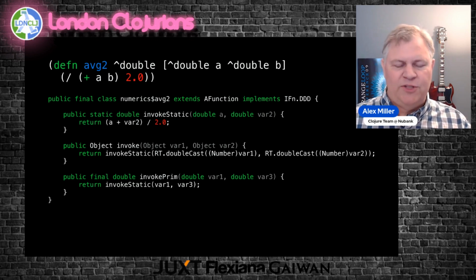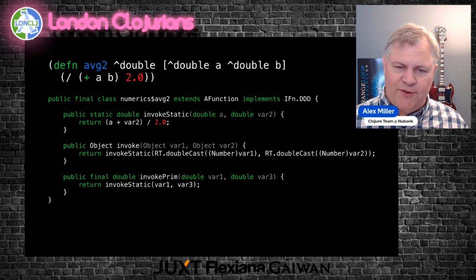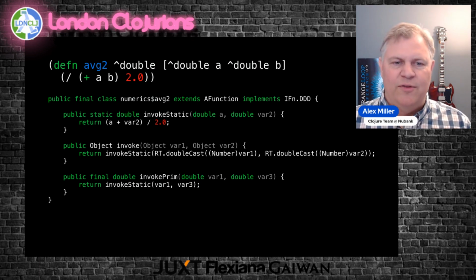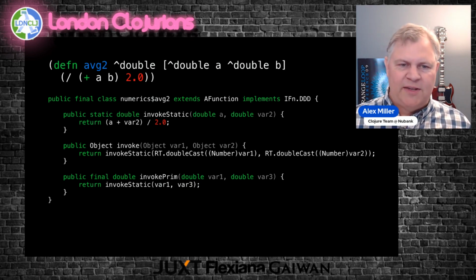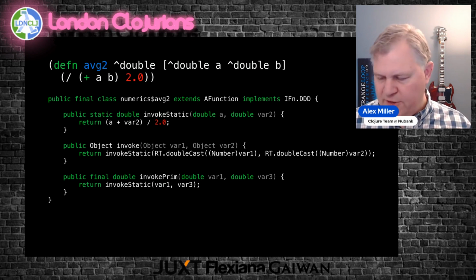So if you change the var, you're not seeing the benefit of those changes. And so that's the trade-off. If you are compiling code to run at production time, and you're not planning to change the value of this function var, which most people don't most of the time, then you can give up that dynamicity and instead get a bunch of performance out of it. So that's why direct linking exists.